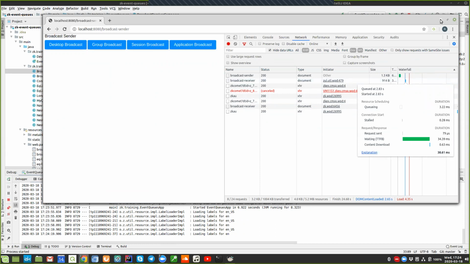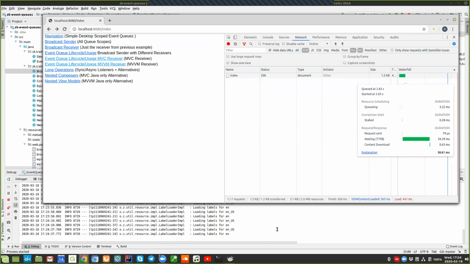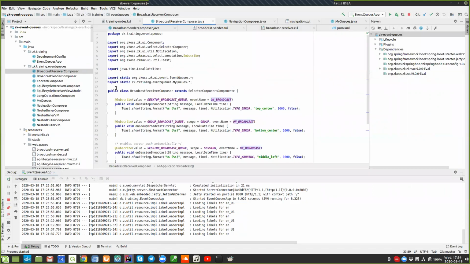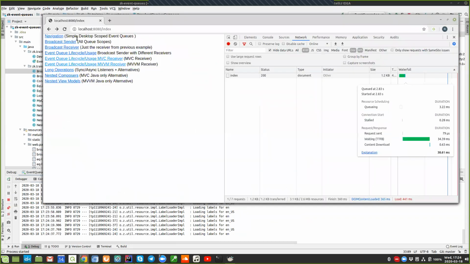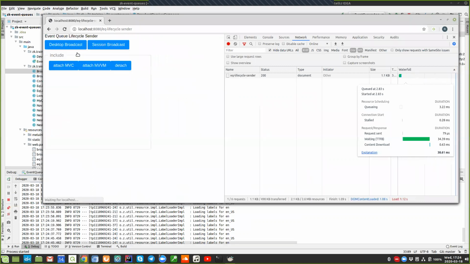I think that's this example. We make this a bit more complicated in the next section when we talk about the life cycle of these event queues, how to deal in more detail with attaching, reattaching, and what happens in these cases. And here I made the scenario again a bit simpler. I only distinguish between desktop scope and session scope because one uses server push, the other one doesn't.